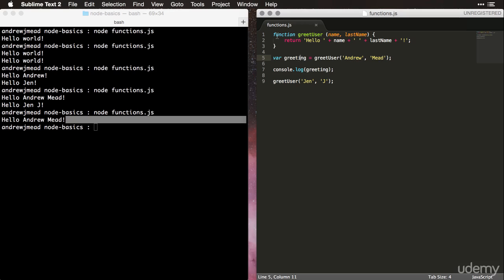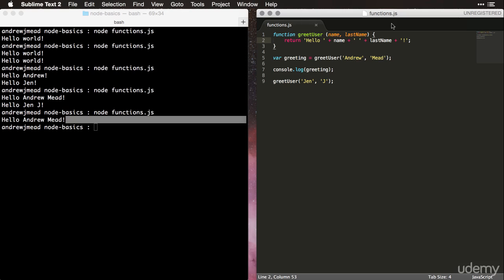You see how we can use the function keyword to create a new one. We can name a function just like we name a variable, and we can add function arguments. Lastly, we have the body of the function, where you can do whatever you want, and you can return a value if you choose. You noticed in the beginning we weren't returning anything, and that's totally legal.